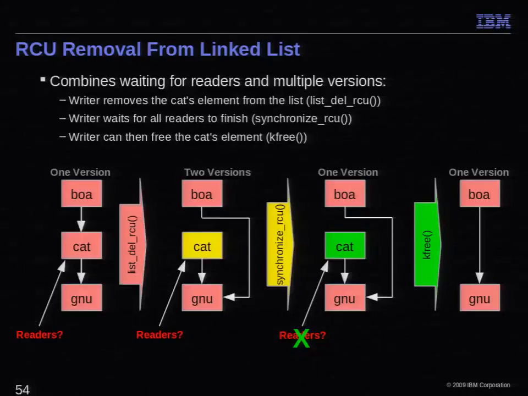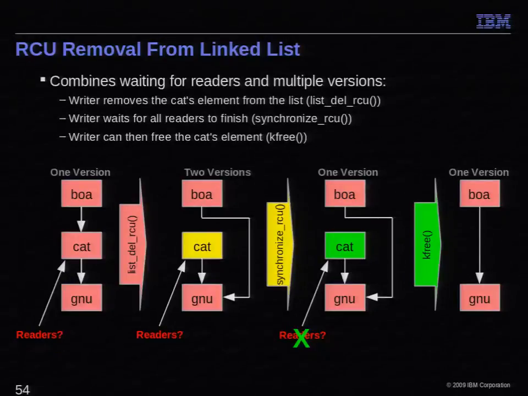We don't know. So what we do is we do list_del_rcu, and what that's going to do is take this pointer right here. There's a next pointer pointing at the cat, and we're going to put this value into it. Now that store has to be atomic, and this is something that rcu_assign_pointer does if need be. It has to be atomic in the sense that if there are concurrent readers, they're either going to see the pointers of the cat or the pointers of the canoe, but they're not going to see some mush of the two stuck together. Either way, they'll see a valid list.